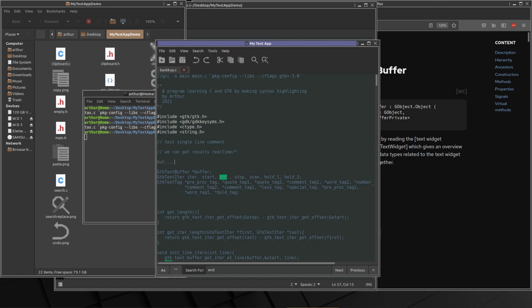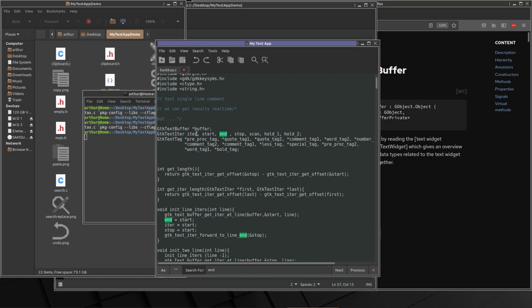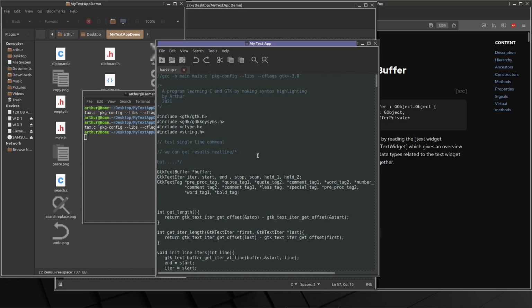So yeah, that's a little bit of a beginning and a little bit of an idea of how we can go about getting some real-time results with our search, with our syntax highlighting.